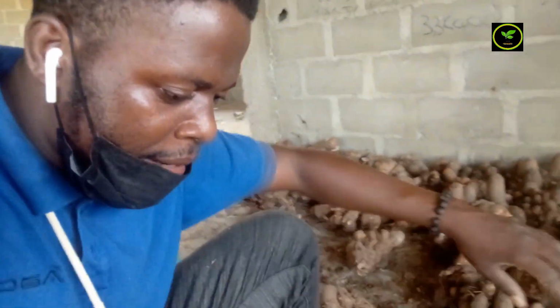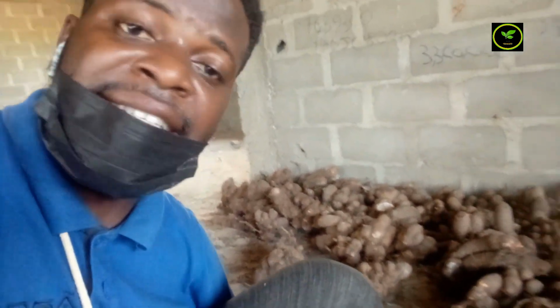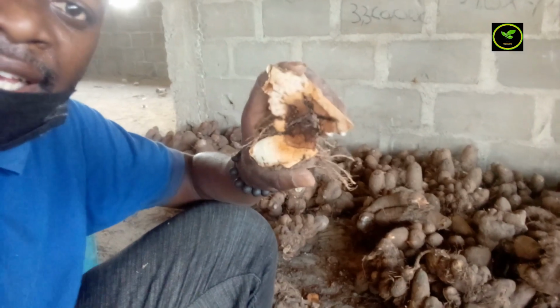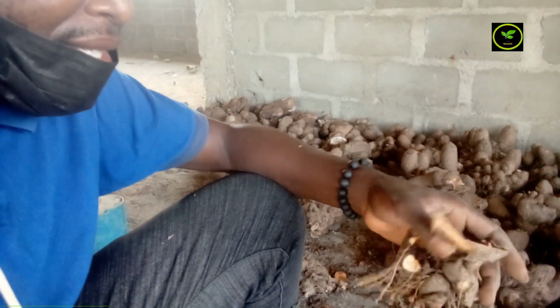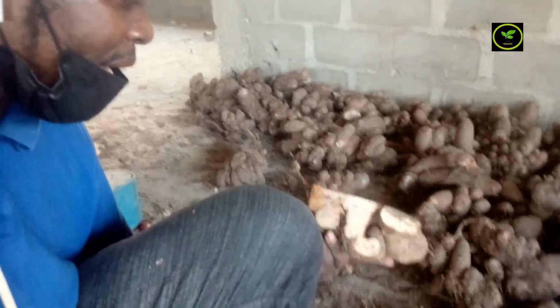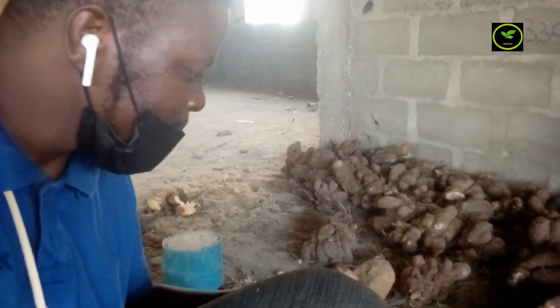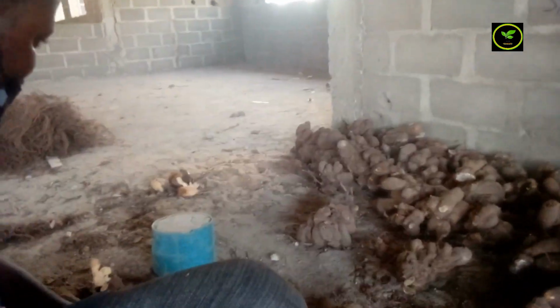For your yam, you have to pay attention and ensure that whatever yam seed you are using is disease free. It doesn't have any form of disease or decay. Like this one now has a bit of decay in it. You just have to take it out. Ensure that whatever yam seed you are using is not infested, because once you plant an infested yam seed, definitely at the end of the day you are going to get an infested yam. So ensure that the seeds are disease free. I'm trying to get those diseased ones we just took out.